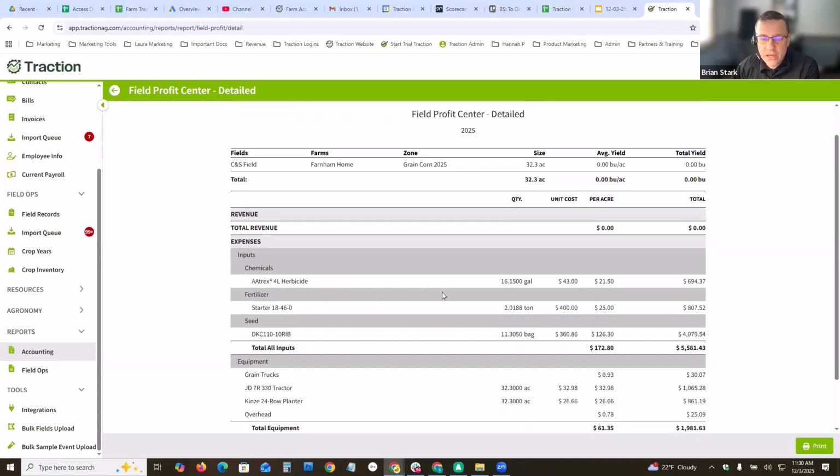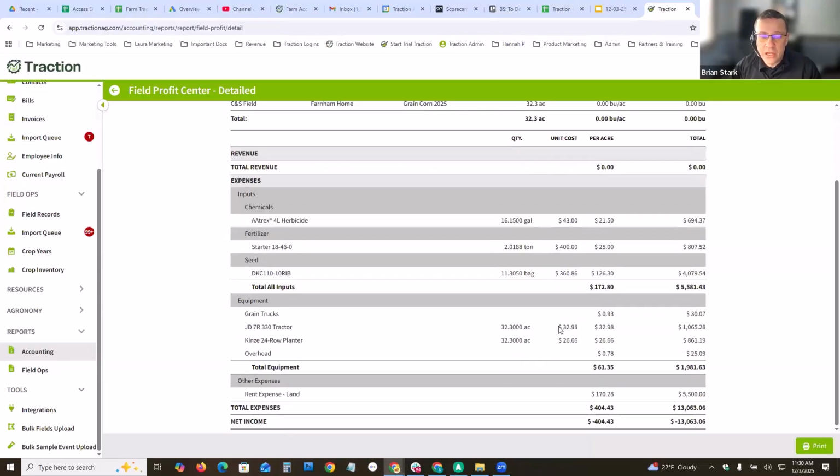But again, that Atrax, that price that I'm buying it at, you kind of see now the integration of the FS and how that's going full circle now. It's updated my inventory. I can then do field records with it. It depletes my inventory. It assigns my exact cost to my field. And that's also true with my equipment down below here.